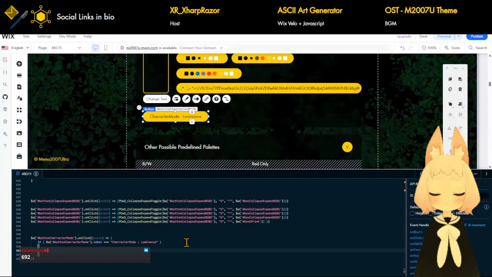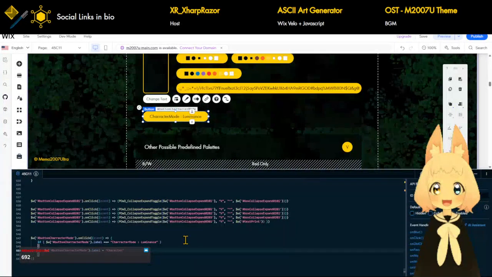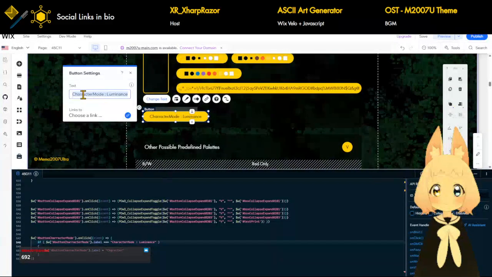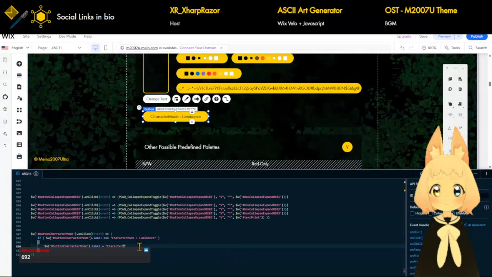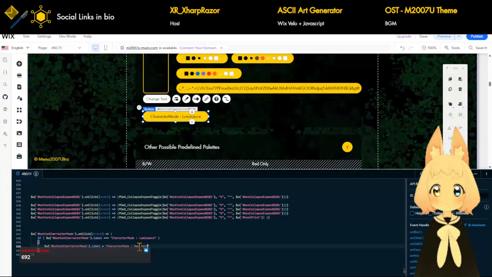So I can say button character mode dot label will become character mode. Let me change that. Single R. There we go. Character mode: raw text. Else, switch it back.